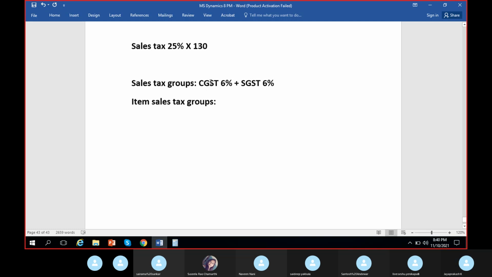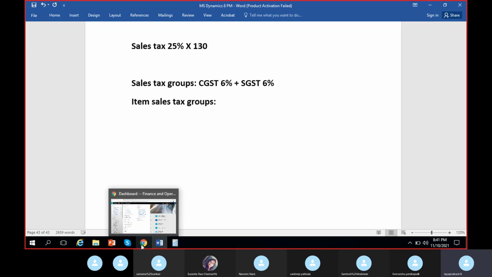If I give both of them in the sales tax group, and in the item sales tax group also, then when creating an invoice, I have to give both the sales tax group and item sales tax group. It will match the common codes in the sales tax group and item sales tax group, and calculate the tax accordingly. So what are the common codes? The sales tax codes in this group and in this group. Accordingly, it will match both of them and calculate the tax. Normally we can create the item sales tax group with all the codes. I'll show you how to create it.